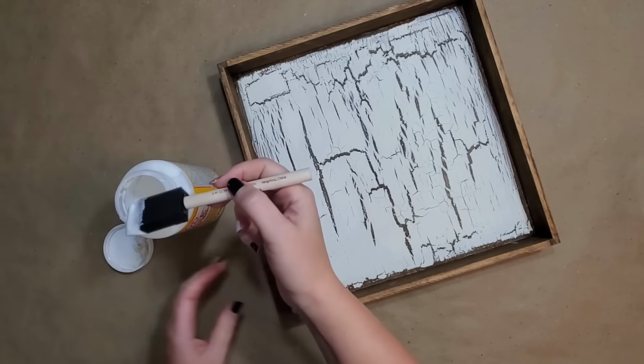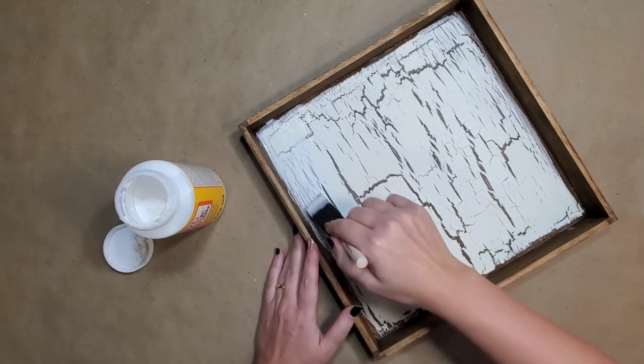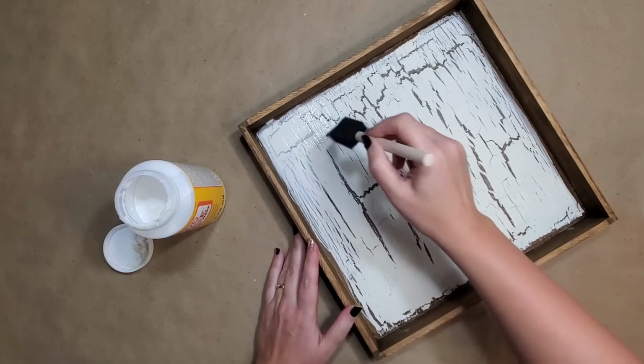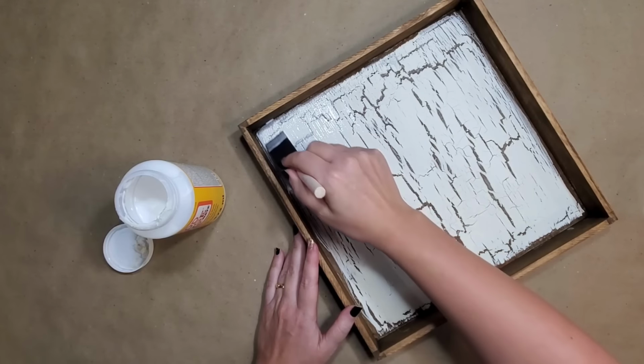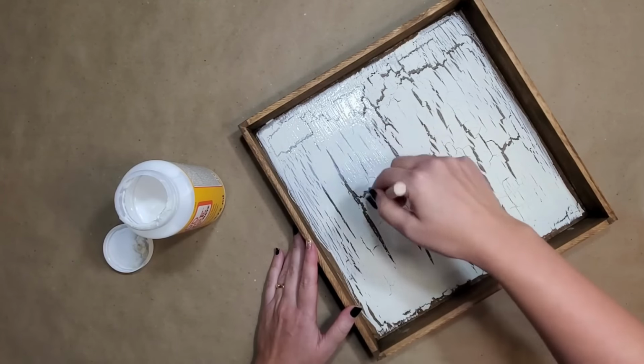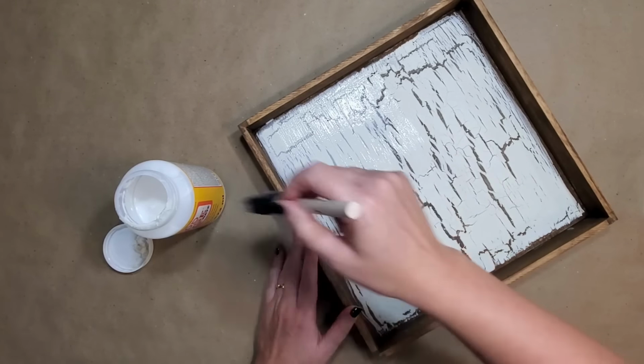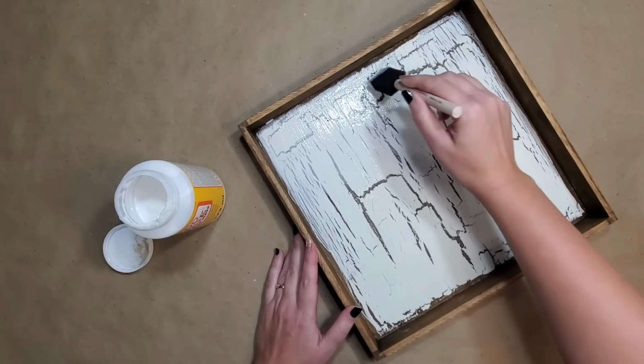When your crackle layer has had plenty of time to dry, you want to go back in with some Mod Podge and just cover that entire surface. And you will want to let this dry very well, so I usually let mine cure overnight, and then you can add your image to your background.